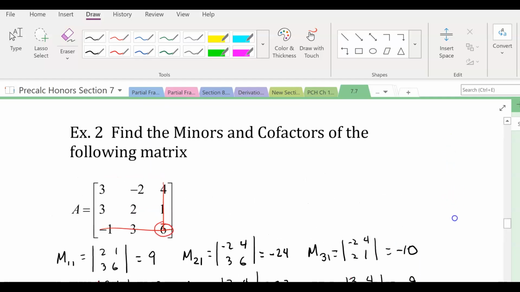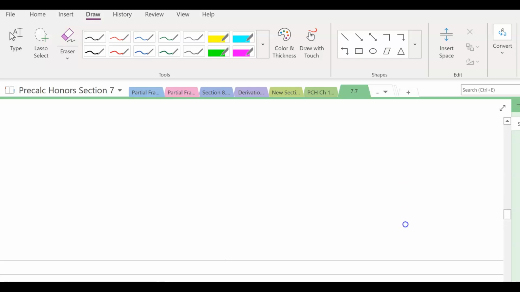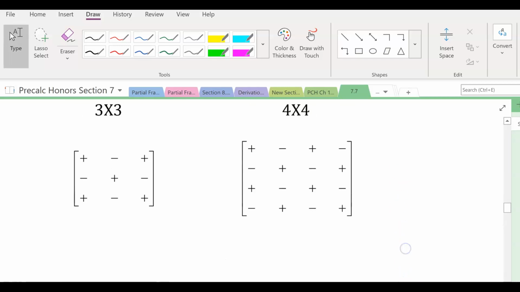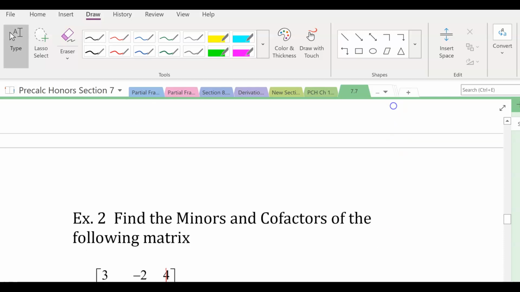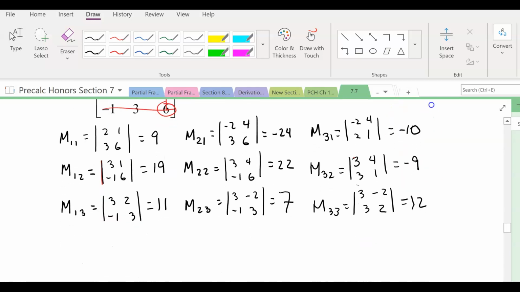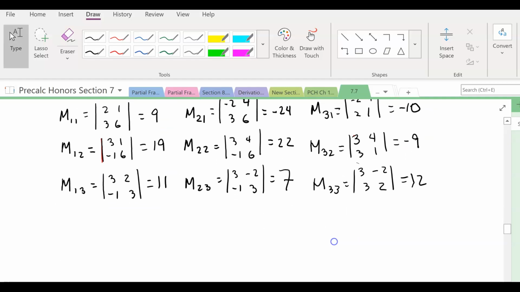All right, so we have all these minors, and now what we need to do is change the minors to cofactors. The only thing we need to do to change these to cofactors is apply the appropriate sign to each value. This plus means that sign is going to stay the same. That minus means that sign is going to change to the opposite for each of these minors. So for my cofactors, let's write down our table here. It's plus, minus, plus, minus, plus, minus, plus, minus, plus.